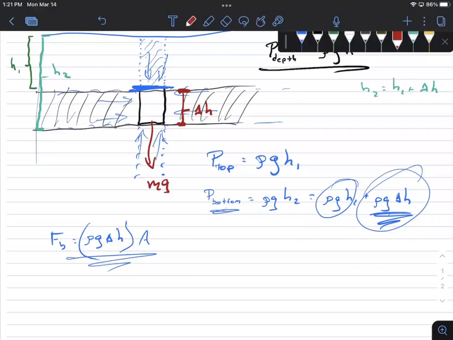However, there's this extra buoyant force sitting there. Now, the buoyant force might be very big, it might be very small. If it's very big, then the buoyant force might be bigger than the weight. If the buoyant force is bigger than the weight, then you have a buoyant force pushing up, weight pulling down, but the buoyant force pushing up is bigger. So the net force is upwards, and my object will be pushed up to the surface, thus it's floating.